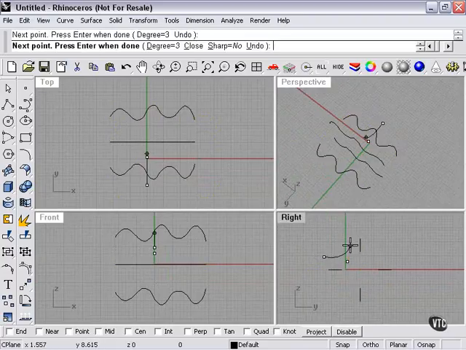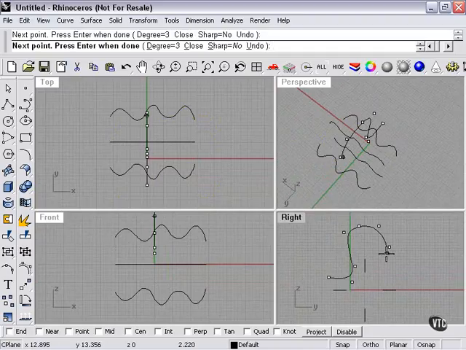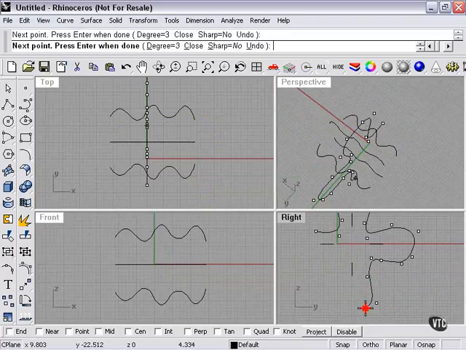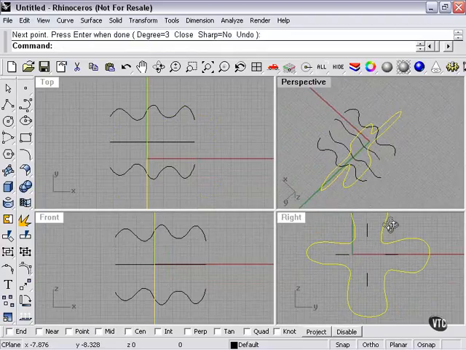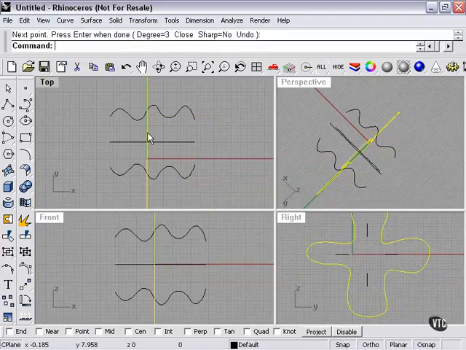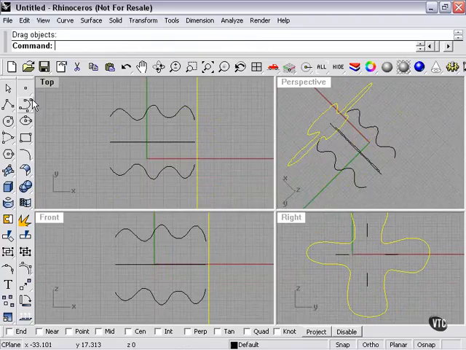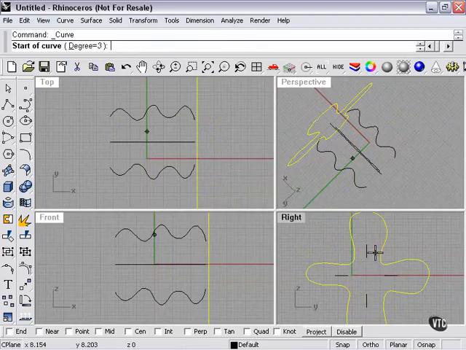I'm going to make these a little more interesting. Let's create almost a star shape here. Like that. Now right now, as you can see from the side, that's in the center of my shape. Move that down a little bit to here. Now I'll create another curve, and this one will be sort of the opposite.